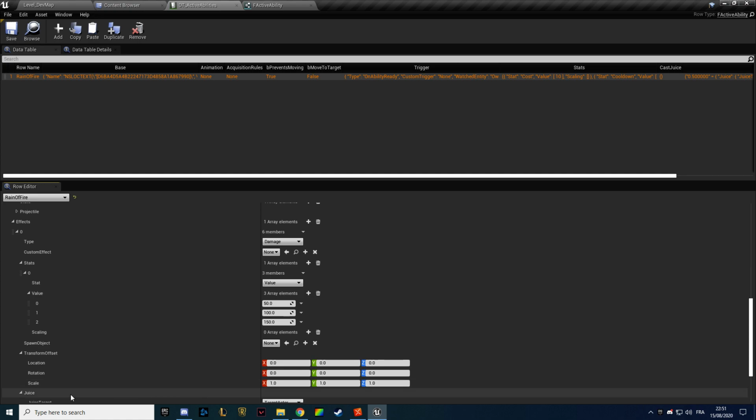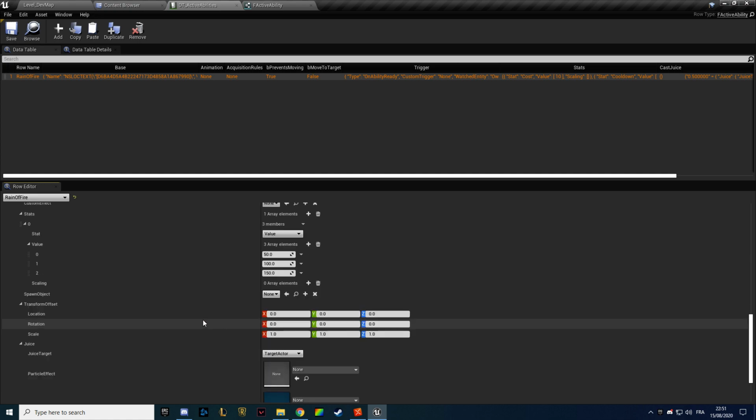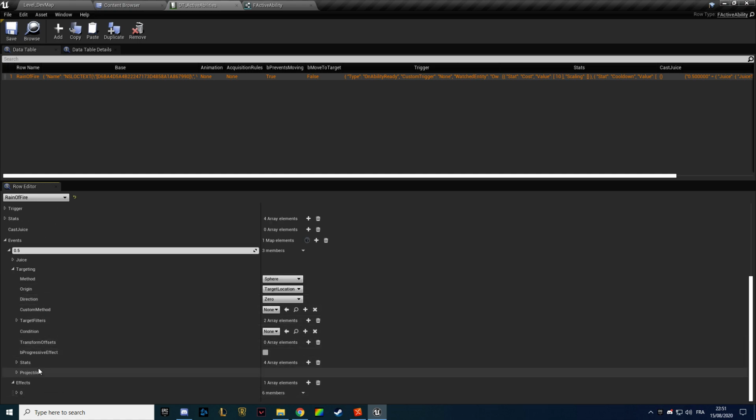Transform, offset, we don't have any. Juice in here, if we add, not in here. The cast juice. Where is the cast juice? The targeting juice, I mean. We don't have any targeting juice. Why don't we? Yeah, we should. In here, we should have juice in the targeting. Yeah, in here we have the cast juice, but we shouldn't have it. Yeah, we can have that. And then we can have that. Yeah, this shouldn't be here.